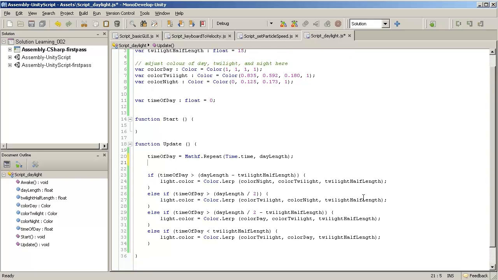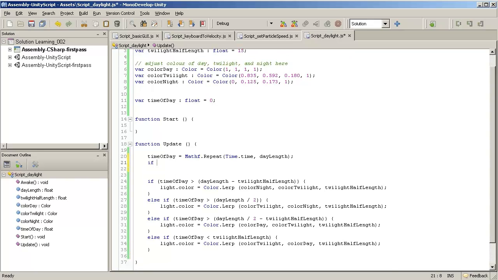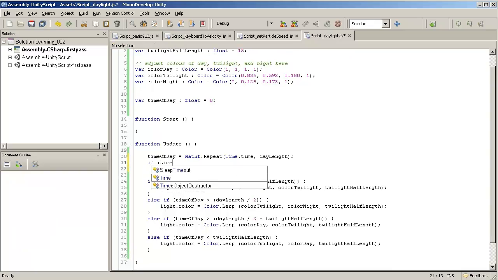Okay, I know what I can do. If time of day is equal to day length... equal to, because equal to is very precise.